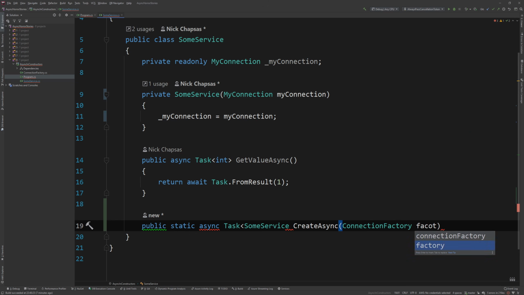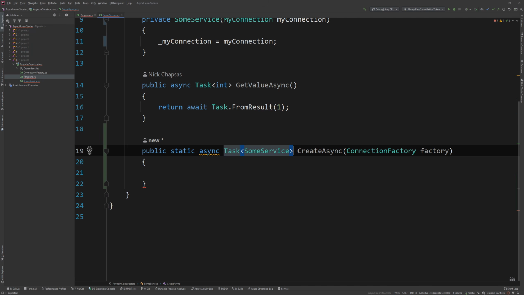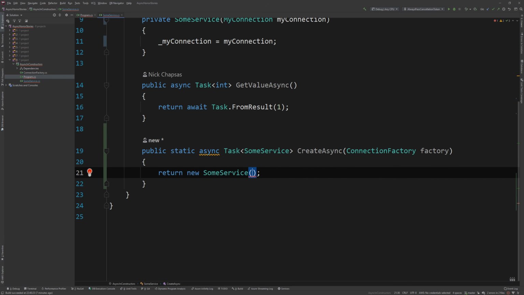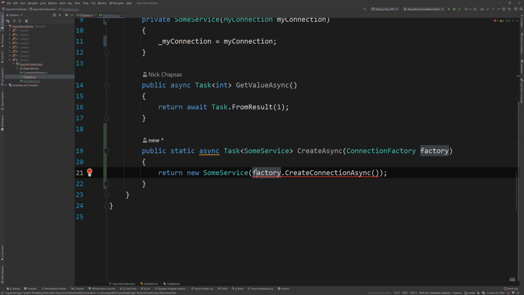Let's just call it factory. And now in here, I can actually have all the async I want. So return new some service that has the factory.ConnectAsync, and we're going to await it. So, properly awaiting the connection opening call.